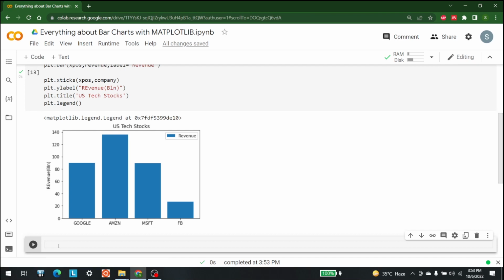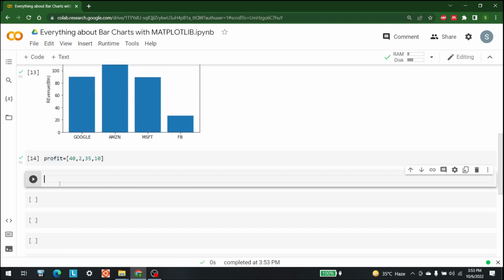So first let's say that profit is that second array, and let's say that there are 4 profits, let's say 42, 35 and 10, right? First let's run this and go to the next coding cell.